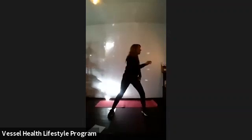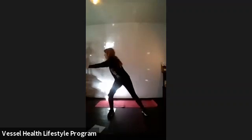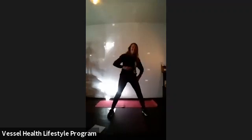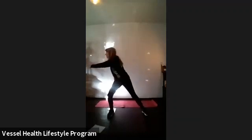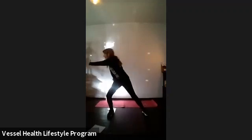1, pull it back. Other side. 2, pull it back. Other side. 3, 4, 5. Really engage those side muscles. 6. Warming up for those cherry pickers. 7, 8, 9, 10. Reach across, bring it back.